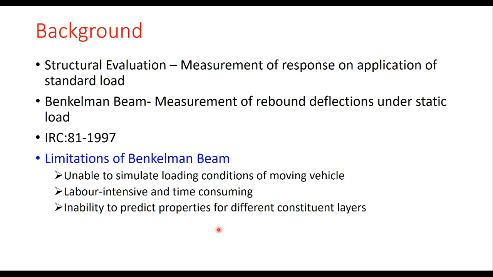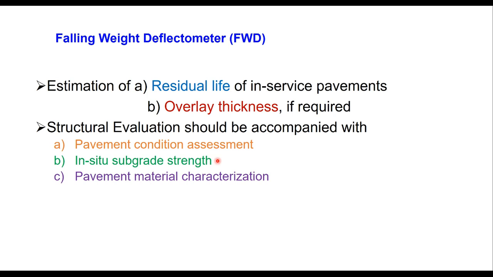Therefore, the new equipment which is used to determine the residual life of in-service pavements and overlay thickness is the falling weight deflectometer. This is used worldwide, and now in India also it is being promoted. It is encouraged to use falling weight deflectometer for design of overlay on all national highways and state highways. This structural evaluation should be accompanied with pavement condition assessment, which we do in Benkelman deflection study also, in situ subgrade strength, and pavement material characterization.